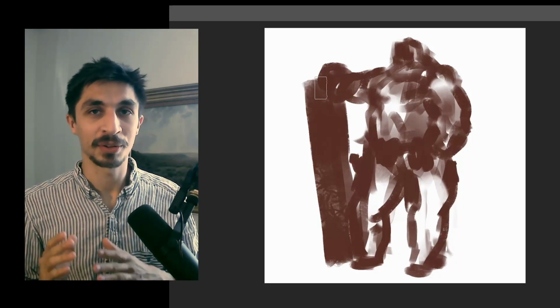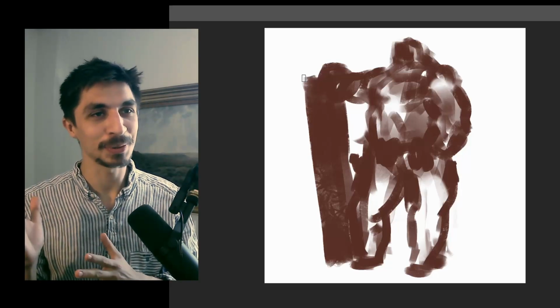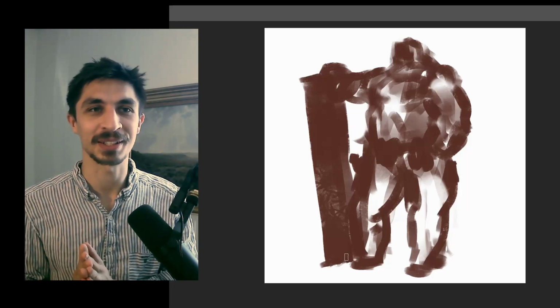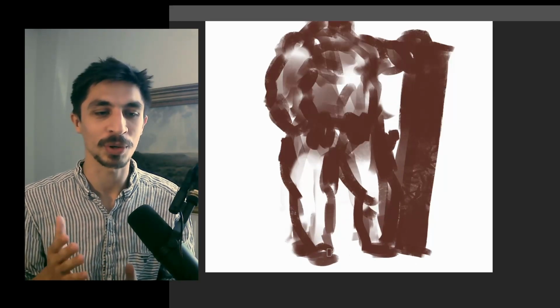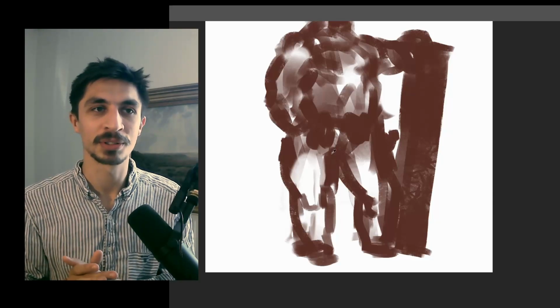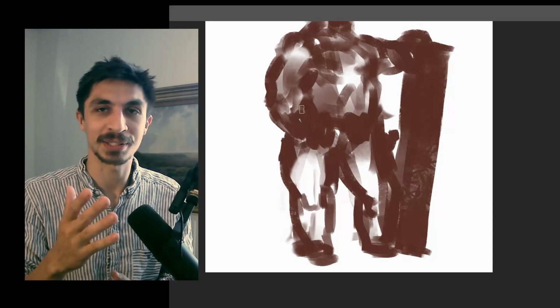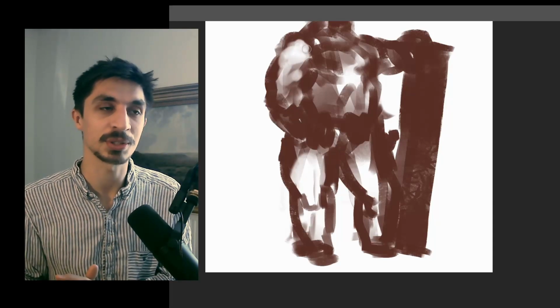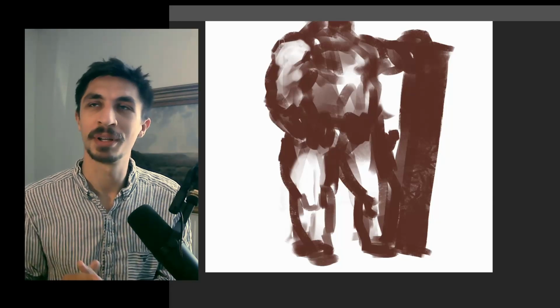So right off the bat, we're going to start with a big one: Photoshop. So Photoshop is probably the one you all know, right? It's pretty much the standard. It's what everyone uses, it's what everyone has used, and it's pretty hard to get away from, just because it's so big. And it's kind of silly, because Photoshop was not meant for painting or making illustrations in this way. It is meant for editing photos, right? It's in the name, Photoshop.